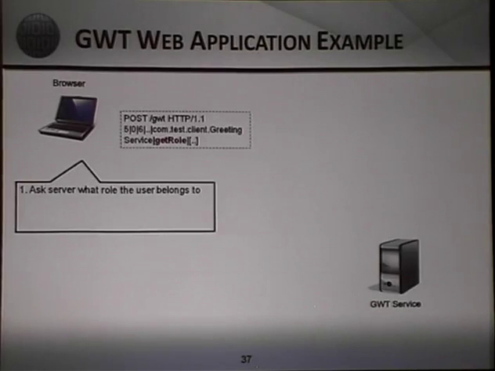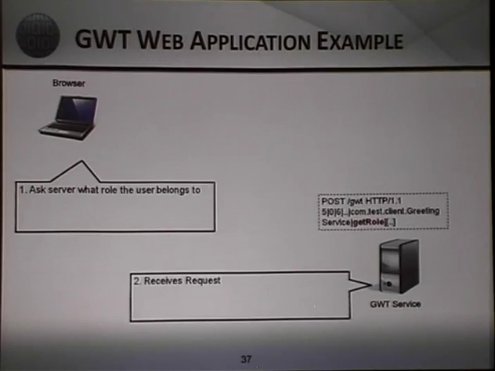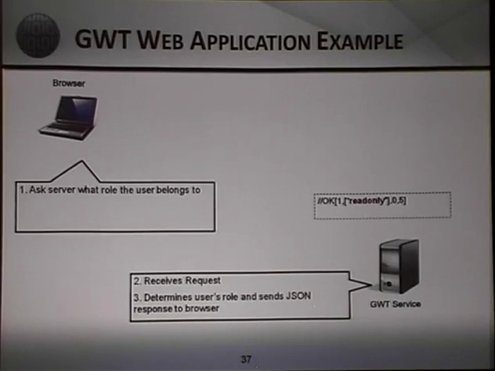For a GWT app, the way they actually do this is that you have the UI ask the server what role this user is in, or once you log in, it'll return a user object containing a flag of what role or what menus you should have access to. So now, for GWT applications, you ask what role, and then it sends back the JSON response containing what role you have.